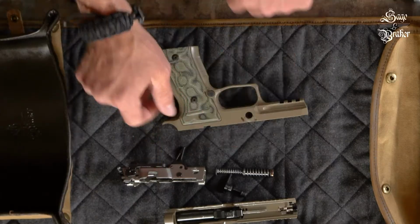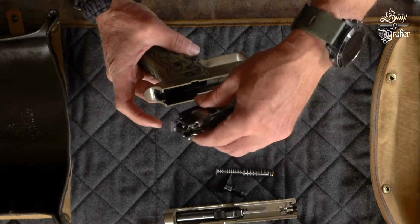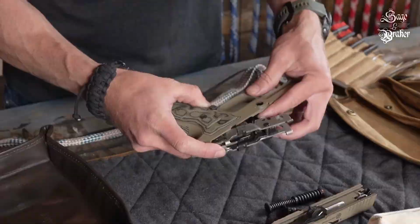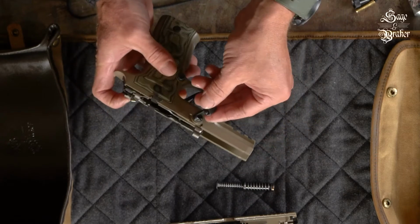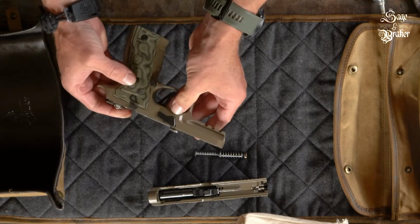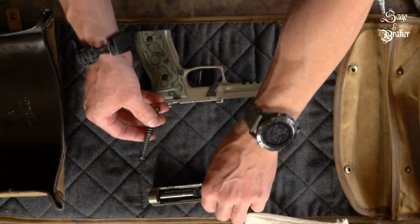Your first step to reassemble your P320 is to get the fire control assembly back in the grip module. Start by seating the back end in first like this. Then depress the trigger slightly so it easily slides into place. Make sure the slide catch is seated in the little grooves. Press the takedown lever back into place. Once it's in, spin it to the vertical position like so. Now you can reinsert the recoil spring assembly.